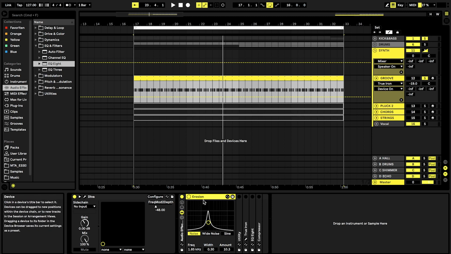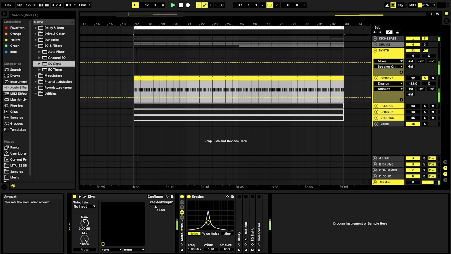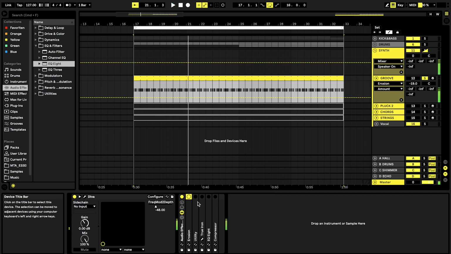This erosion effect is sometimes really nice to add a little bit more grit to your sound, and I'm just going to turn this up to show you what this is doing. So adding this lower noise here, but we have it mixed in quite low, so you won't really even hear it that much, but it can sometimes really help to give this more analog feeling.